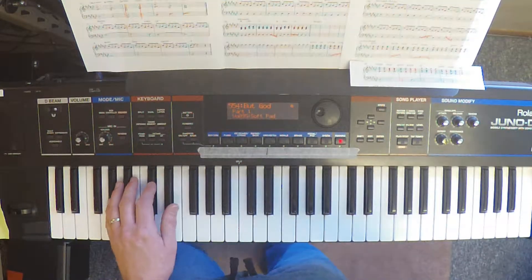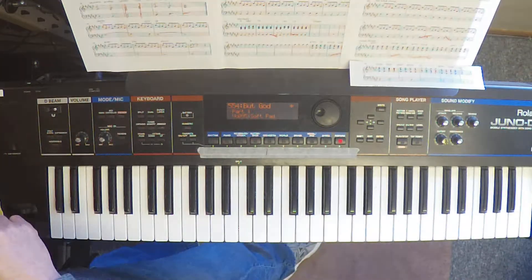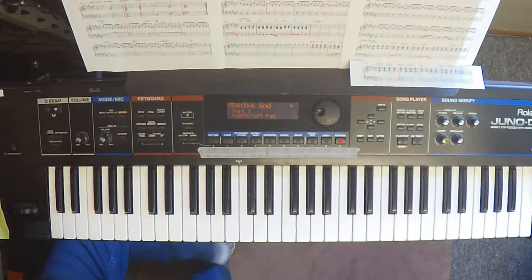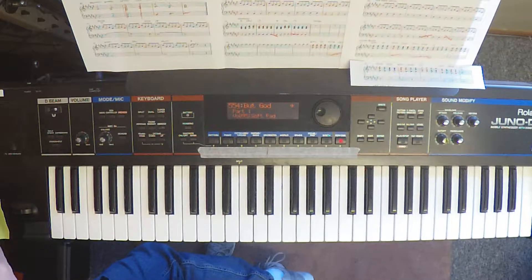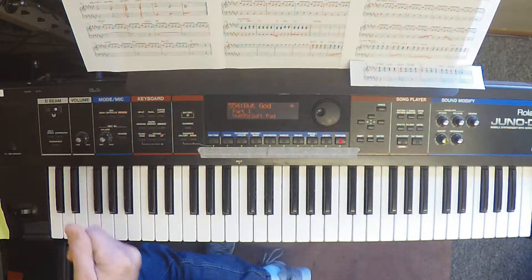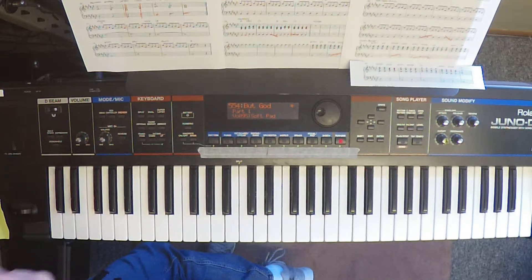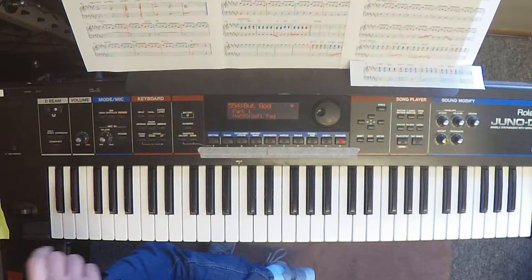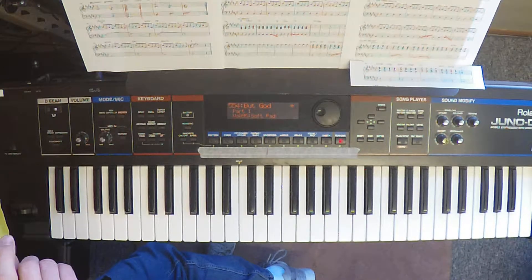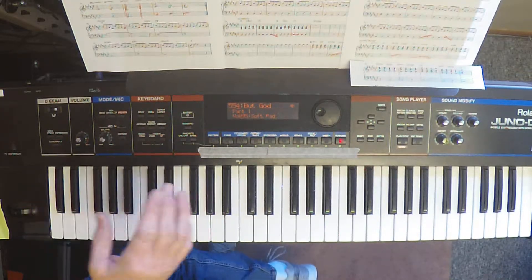That's your intro, and your verses. Watch for the altered chord the second half of verse 1 on the line 'Oh, how vast the void of love, the darkness of despair, my hell-bound home assured' — those are different. And then when you get to verse 2, 'Oh, how vast the love of God, and still my soul it wars against the power of dark.' The words there are 'the darkness of despair' and 'still my soul it wars,' and the chords are not the same in verse 1 and verse 2. So just watch for that subtlety.